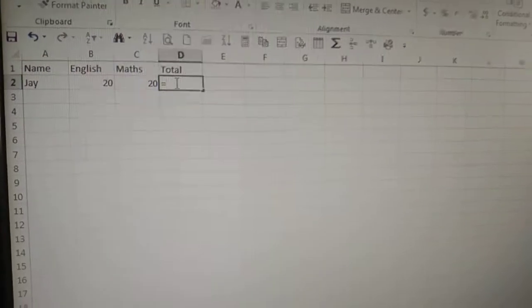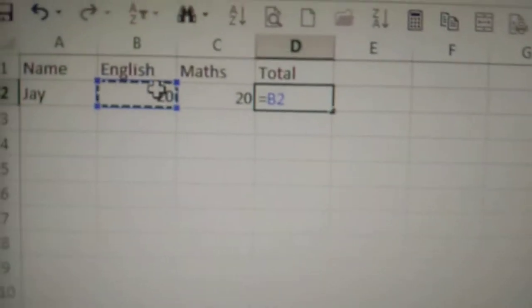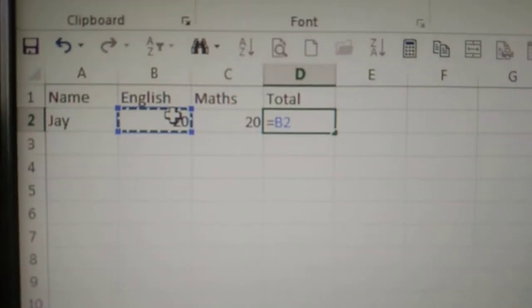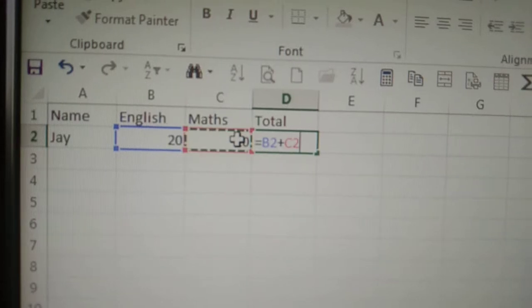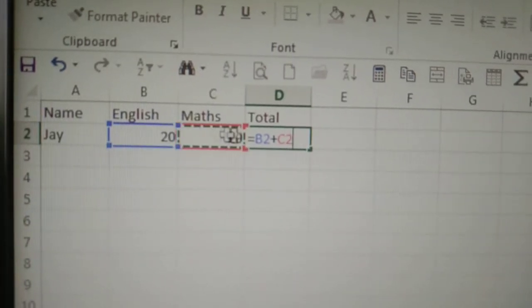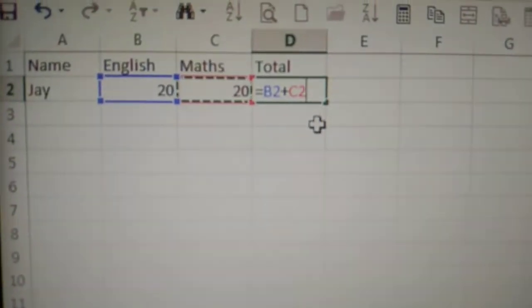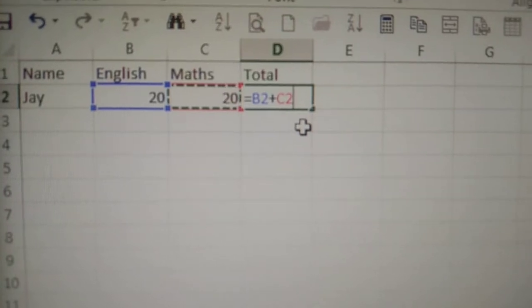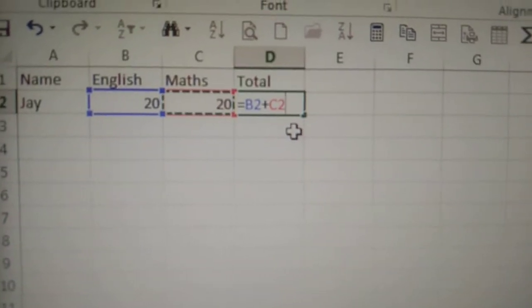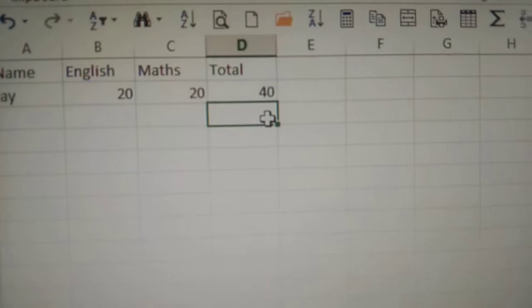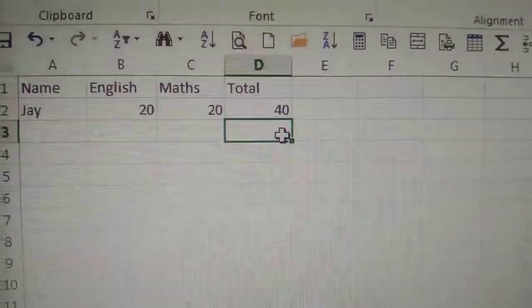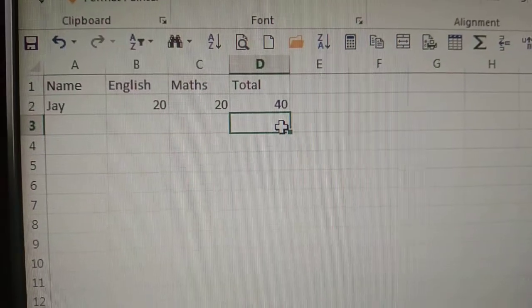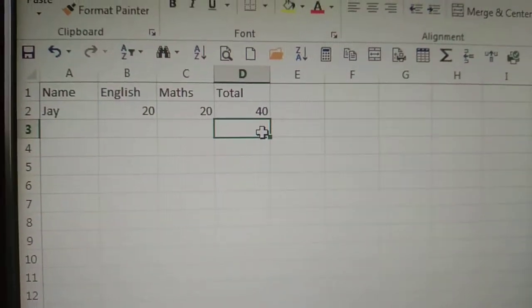Now after equal to, just click on the 20 of English plus this 20 of Maths. So these cells are automatically selected, B2 plus C2, and after that you just have to press enter. And now you got 40. That is 20 plus 20, 40. Correct? So this is a very simple calculation we can do on our fingers also and by basic maths also.